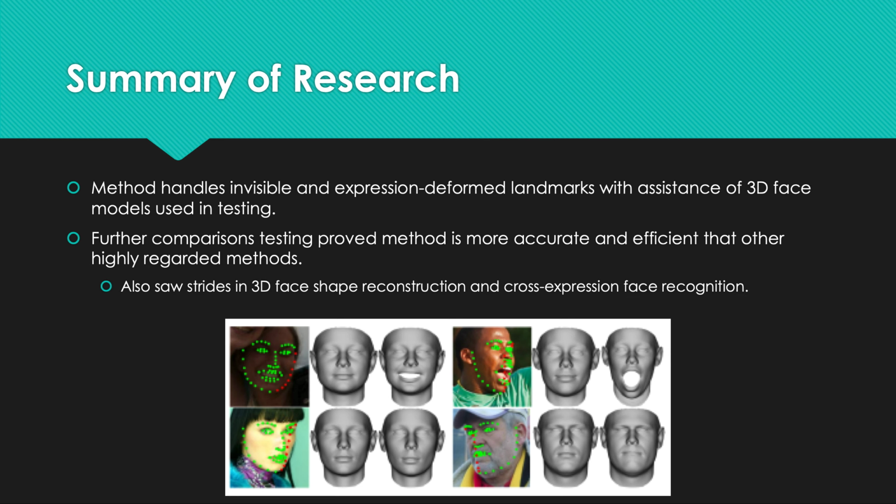Notice that the 3D model given for the expression given in the 2D is different. That's because it is in the same pose, the forward-facing pose, as the neutral one. If you want to understand what I mean, look at the image in the top right where the gentleman has his mouth open. He is looking over his shoulder. Then in the 3D mapped image of his face, he is looking forward.